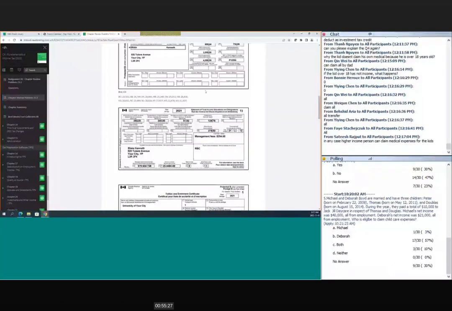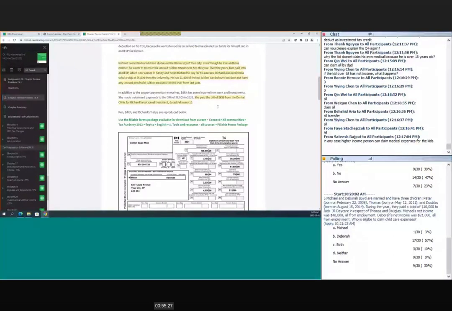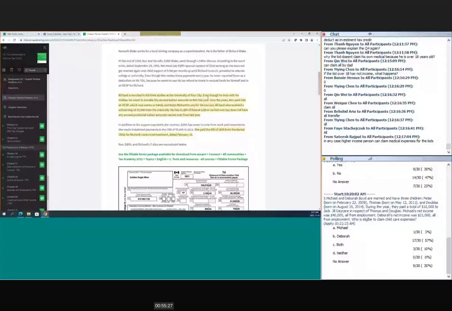One thing you have to be savvy about in this course is understanding the wording of the problems. Notice how I highlighted? She paid the bill of $635 for Richard. That means that she could make a claim for it, provided that his income is low enough that it's not wiped out by the threshold.